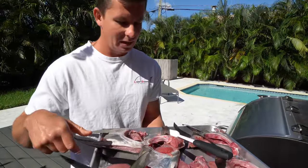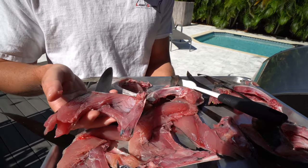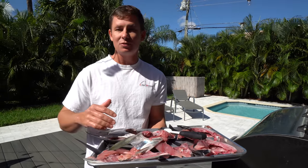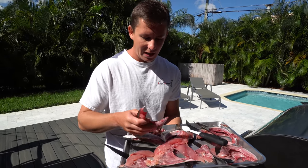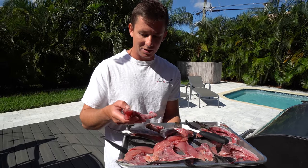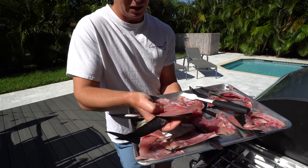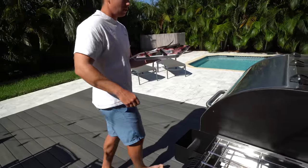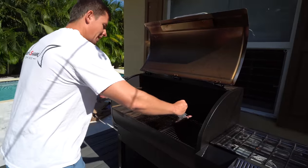Tuna collar time. So to make it a little bit more manageable and not to put a giant collar on someone's plate, just broke them right down the middle. And if you plan on doing this at home with any fish, you could do this with literally any species. They're all edible. Just try to trim away any really dark bloodline or any coagulated blood because that's really gonna turn someone off. So if I saw pieces that didn't look good, like some of the bloodline in there got a little brown, so I cut it out, you know? So we're gonna toss them on the Camp Chef pellet grill, skin side down.